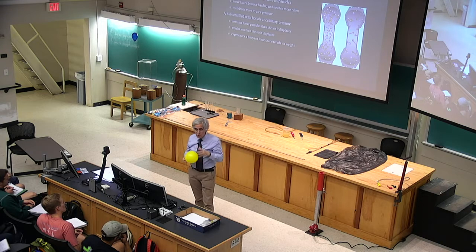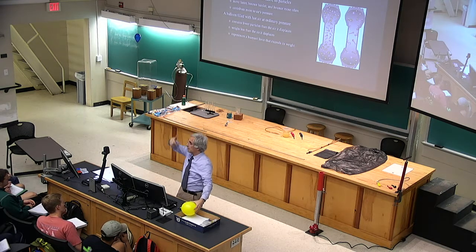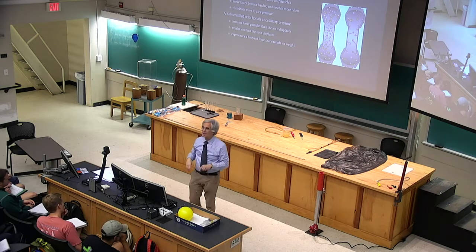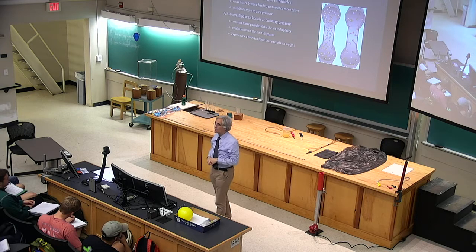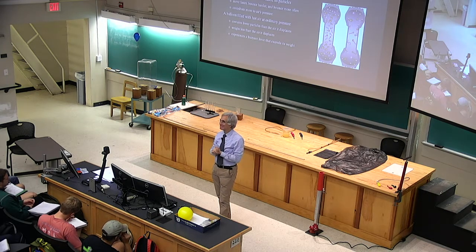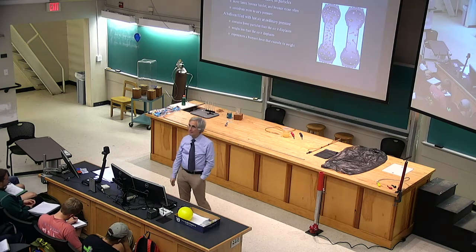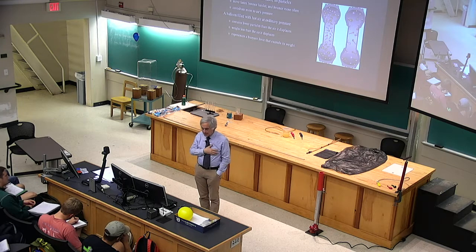So for things to float upward in air, they need to have an average density that's less than the air they displace. It's just another way of looking at this buoyancy issue. Is it over-supported, under-supported? Questions? All right, I feel like I filled in things that I left out.